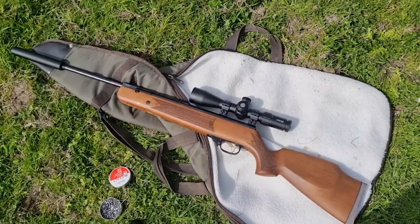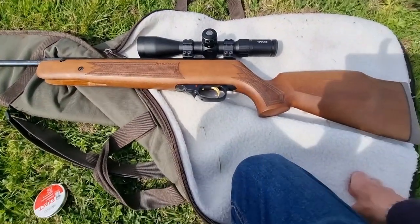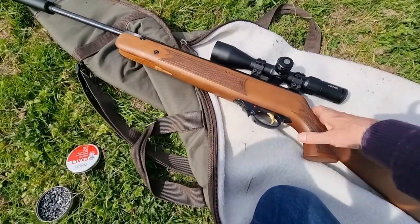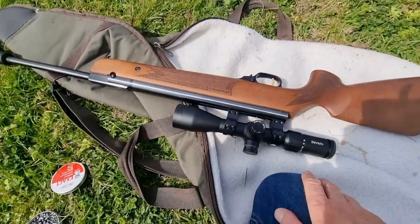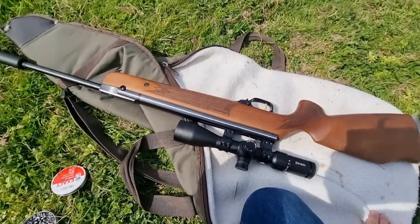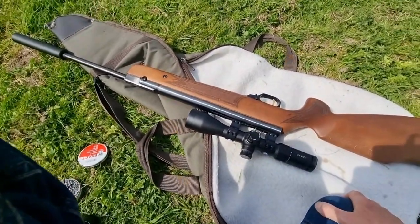So, initial reactions on this Weihrauch. Well, first off, typical Weihrauch build quality, as you would expect. Very solid, very well made. These originally had the Theobin gas ram system supplied directly from Theobin when these rifles first started to be made in the early 90s. But obviously, since Theobin ceased trading, now they're made in-house by Weihrauch, and they have been for some considerable time.